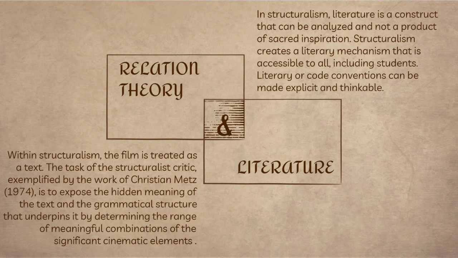Within structuralism, the film is treated as a text. The thought of the structuralist critic, exemplified by the work of Christian Metz, is to expose the hidden meaning of the text and the grammatical structure that underpins it by determining the range of meaningful combinations of the significant cinematic elements.